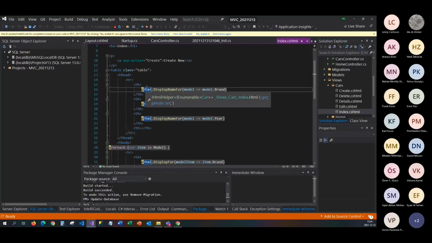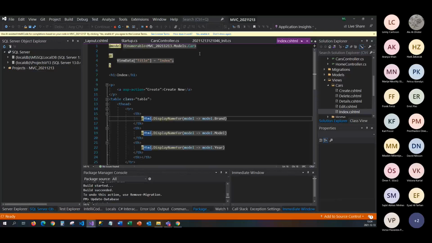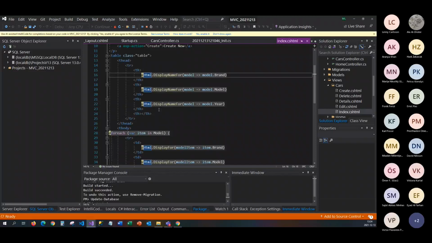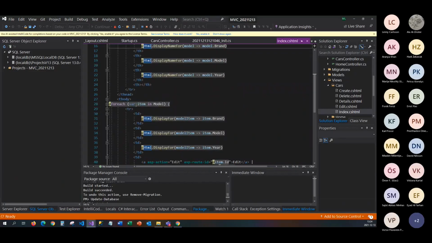It means it's using Razor, or C# code, inside. So it's actually taking information about the model. It's telling you the car brand, the car model and the car year. So it's showing the property names like columns.